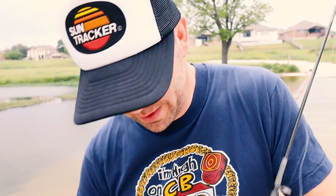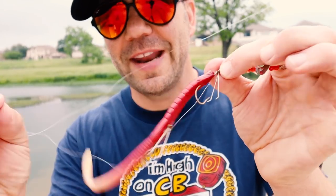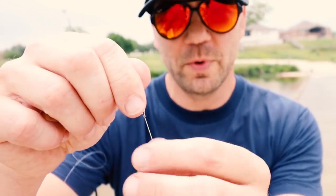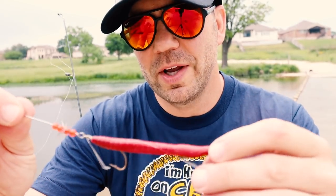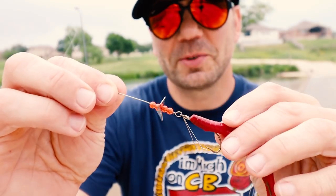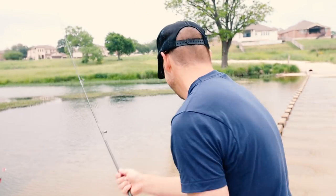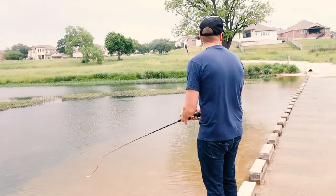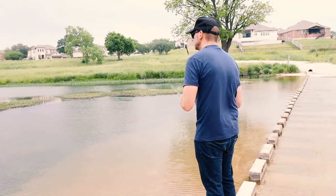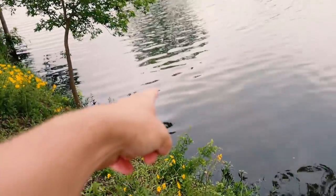All right, so I'll show you the rig I'm fishing with. This is the original 8-inch Creme Scoundrel Worm in the natural color. And you might be wondering what the holy heck this rig is. Before they had plastic worms, the guys used to rig night crawlers like this. It's got two hooks, two weedless hooks, and this sweet little spinner. So you talk about fishing old school, this is about as old school as it gets. Yeah, there's 100% a small spawning fish still right down there.